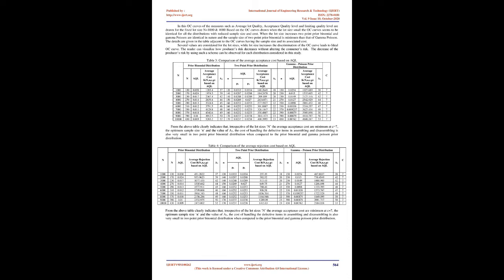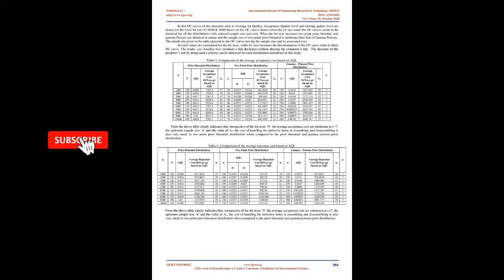Conditions for the Gamma-Poisson prior distribution. Gamma-Poisson distribution is also called the negative binomial distribution and the conditions are: 1. The number of trials n is not fixed. 2. Each trial is independent. 3. Only 2 outcomes are possible. 4. Probability of success for each trial is constant. 5. A random variable is equal to the number of trials needed to make r successes.